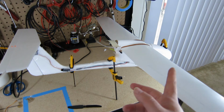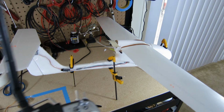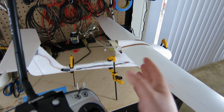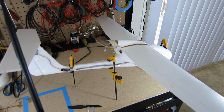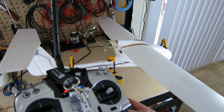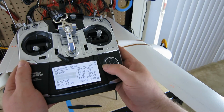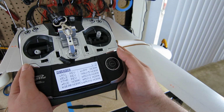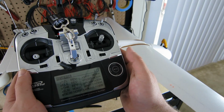So as a summary, I had to reverse my ailerons, I had to reverse my elevator, and because this is a Futaba, I also had to reverse my thrust. The thrust is positive and negative in the reverse direction of what a lot of these things expect, and so whenever I have an airplane model defined, I always end up having to reverse that. On the Futaba controller, if you double tap the link, you can rotate over to the reverse section and you can see aileron, elevator, and thrust are all reversed, and my rudder is normal, and I'm not using any of these other channels.